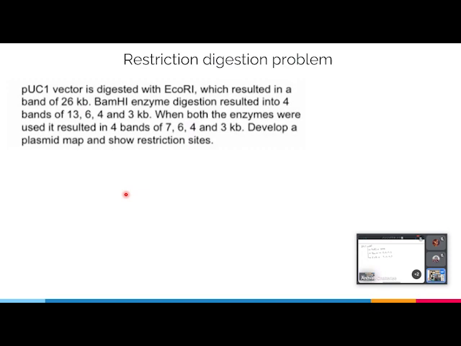And now the question is if we can develop a plasmid map. So plasmid map means that you just draw a circular plasmid, circularish. So this is my pUC1 vector, and you mark your restriction sites on the vector. So let us go ahead and try this. Does anyone want to try and tell me how exactly you can do this? You can unmute yourself and speak to the mic and tell me how exactly we can go ahead with solving this problem.